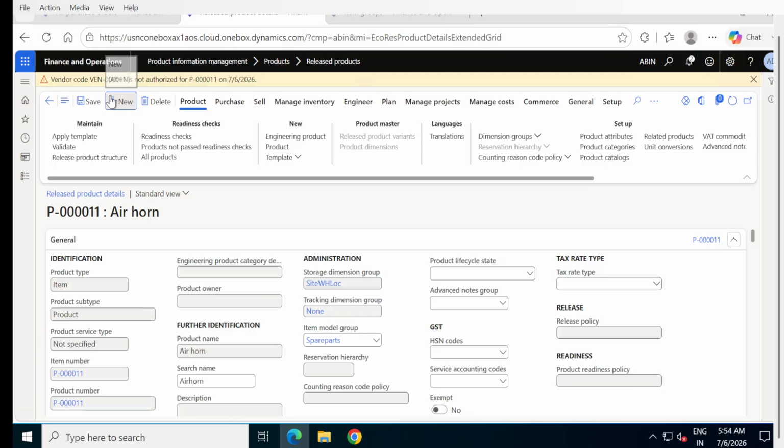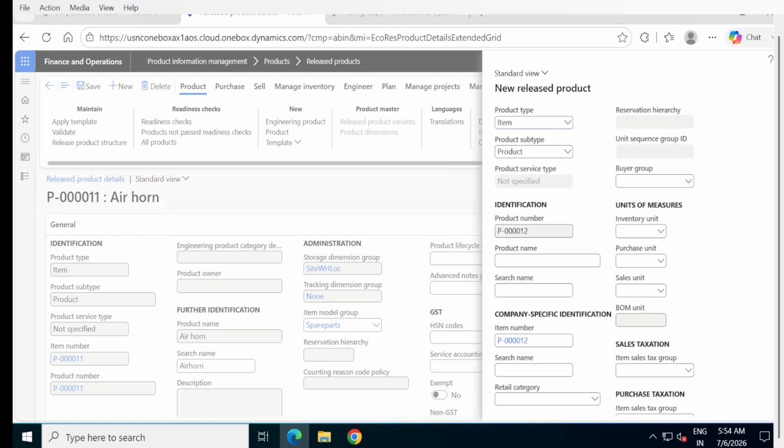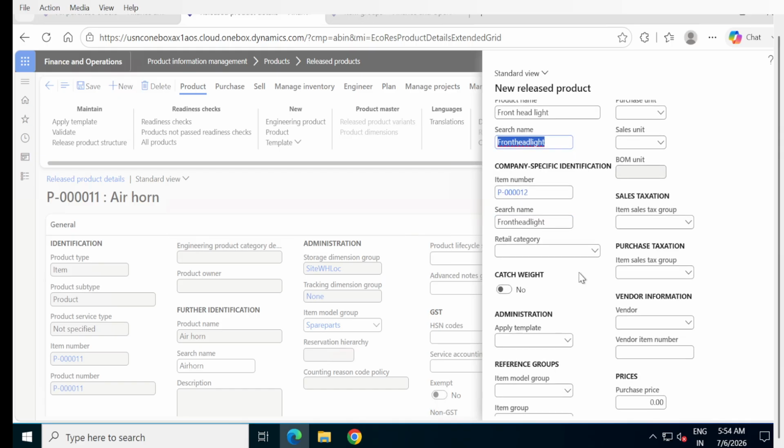Again, I'm going to create one more product. My next spare part is front headlight. Let me add this name, front headlight. Search name is also front headlight.